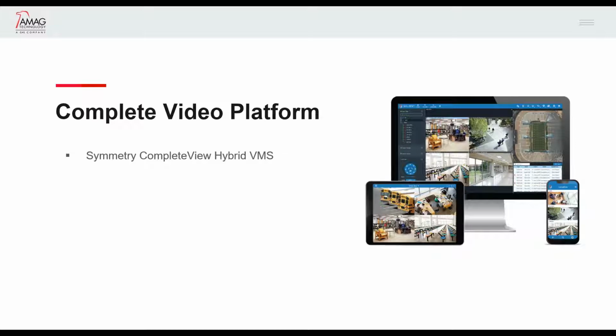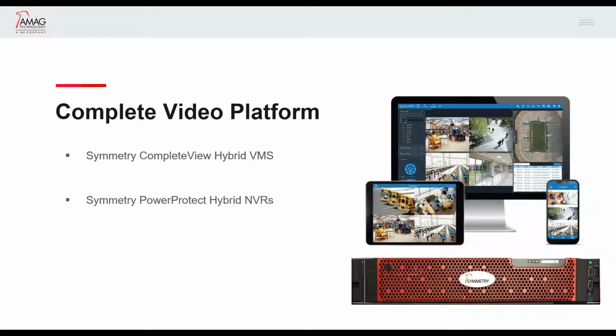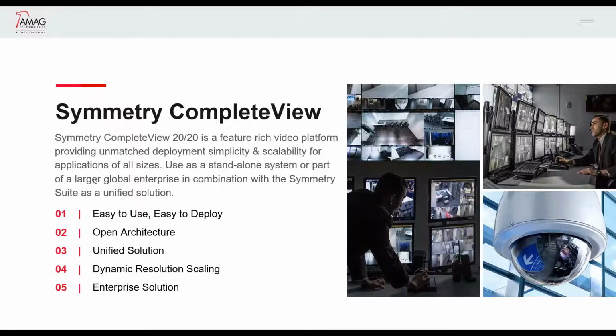And to complement the hybrid VMS, there's also a series of what we call Symmetry Power Protect, which are hybrid network video recorders. So you pair these two together, and AMAG offers the entire recording platform. So you have a single point of support and integration for your whole security technology program.